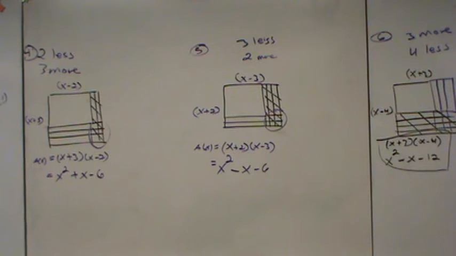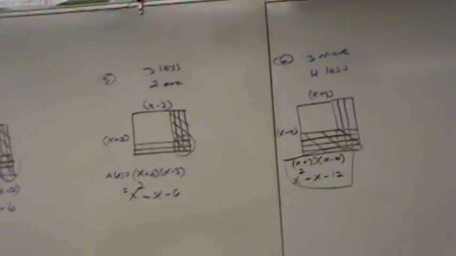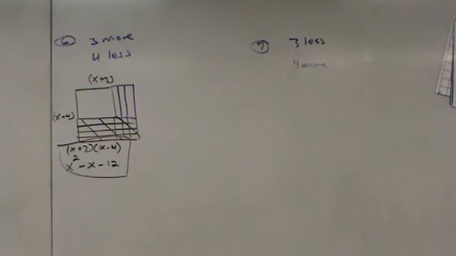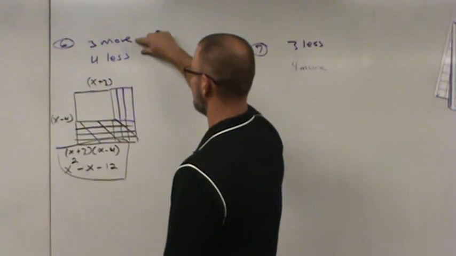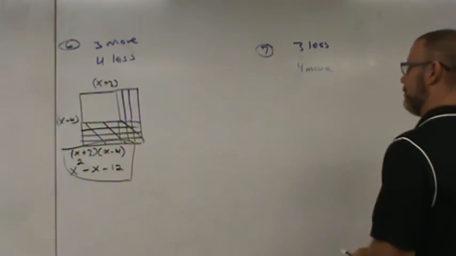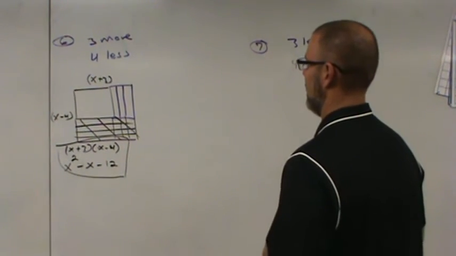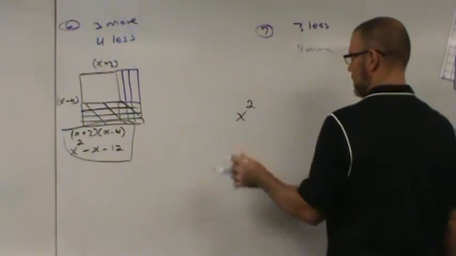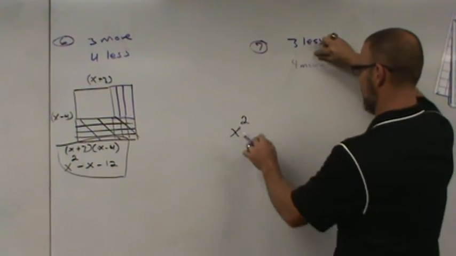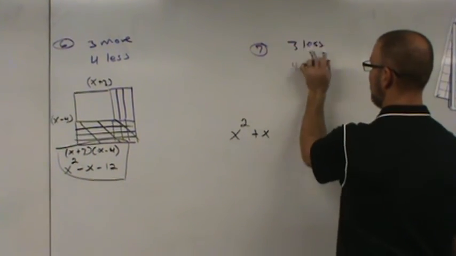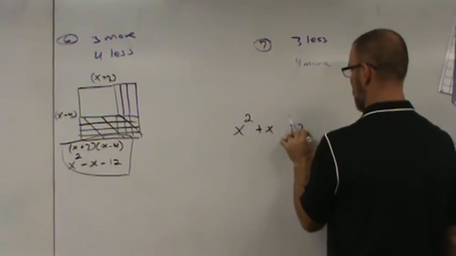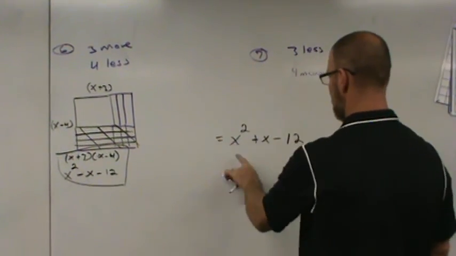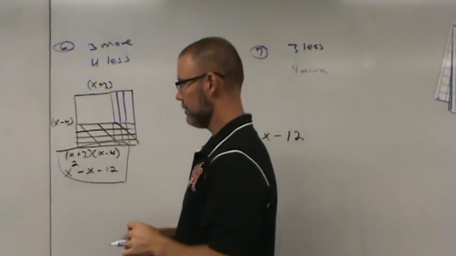Okay. Now, what does seven say? Seven says three less and four more. How is that different from six? Maybe you can't see seven. How is that different? Right? If I'm looking at that, how is it different? Three, this is three more, four less. I have more less than I'm taking away. I have more than I, yeah, spit it out, Mr. Wilson. I have more negatives than positives. Over here, I have more positives than negatives. So how would that look? I'm going to have my original x squared when I'm done. How many more positives do I have? I have one more positive, but I still have, because it says three less, four times three is 12. I'm still going to end up with a negative, because a positive times a negative is negative. Here is the area expression for this model. I haven't even drawn it yet.